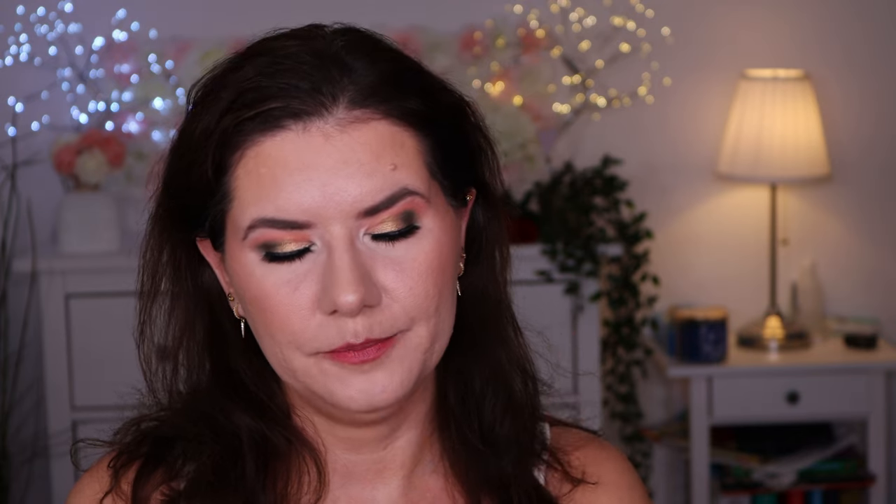I just love my lips, they look really good. Yeah everything else worked really nicely. I am going to set my face a little bit - going in with the Rimmel Kind and Free powder, just using this puff to set because I feel I'm a little bit too shimmery or glowy for my liking.